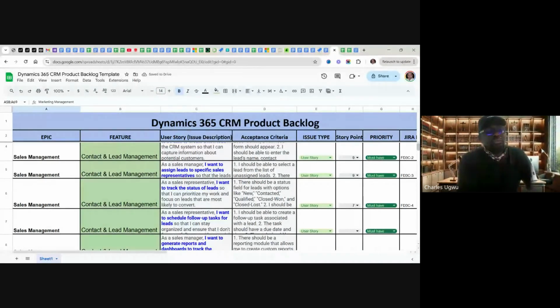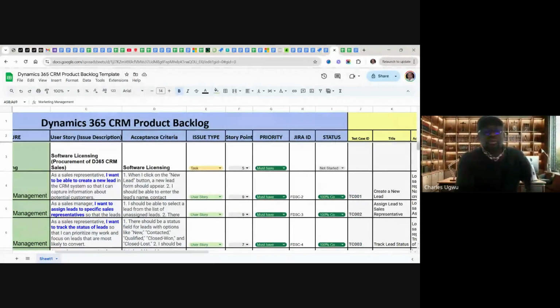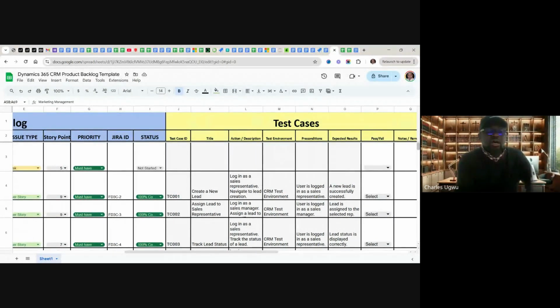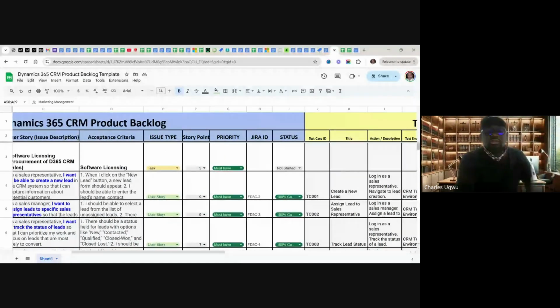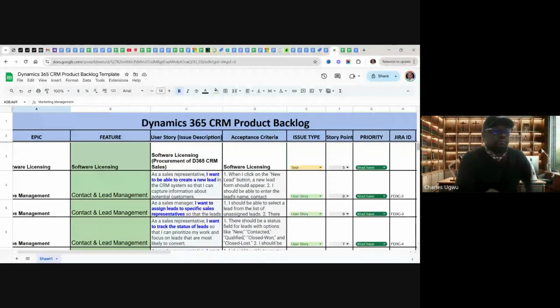So that's how the product backlog should be. You see, it contains a lot, and is one document that gives you visibility of everything. And when you finish work, that's why I attach, we are coming to this. It's going to be different, but you use these test cases to test all the user stories here. Let us not digress so much so that we can understand this very well. So that's it. This live product backlog.